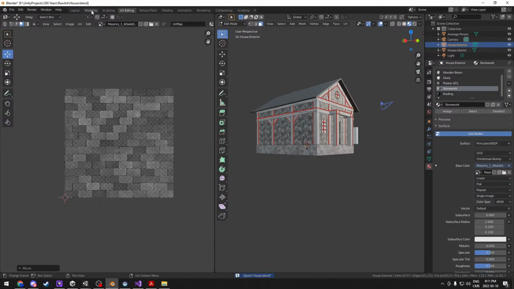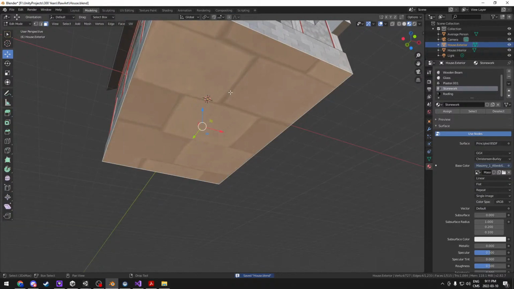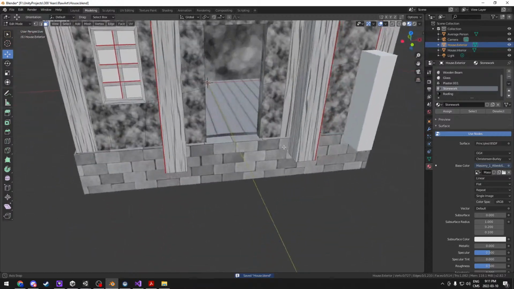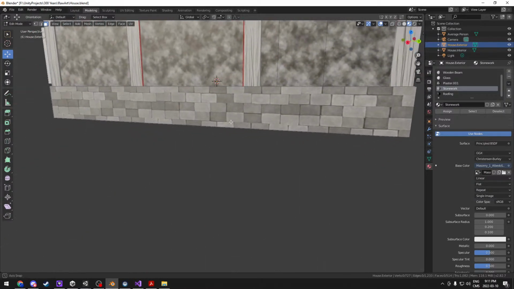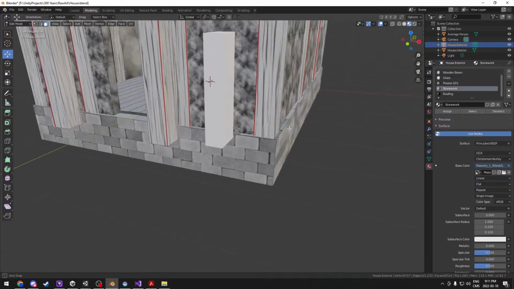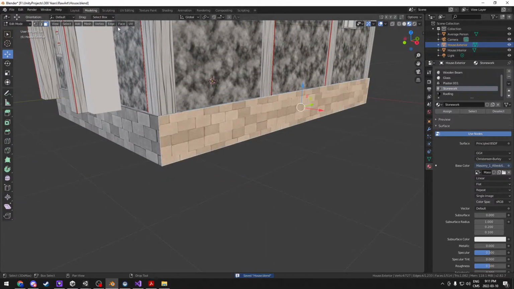Okay. So let's go back to modeling. Select this. Don't want that. Have a nice kind of stony area under there.